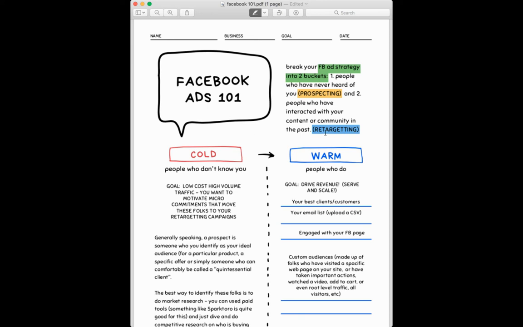If you're watching this within our community, if you're watching this on YouTube, you can obviously look at this on the screen. But essentially, this is a really simple heuristic for thinking about running Facebook ads to build your brand and business. I am certainly not a Facebook advertising expert, but I've been carefully watching folks who are, and the general outline for this whole enterprise is quite simple.